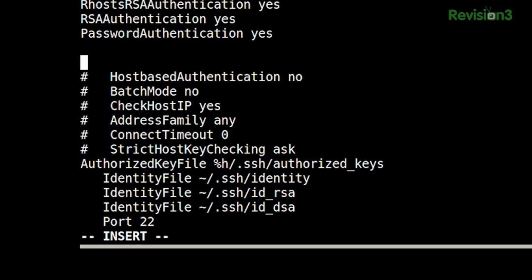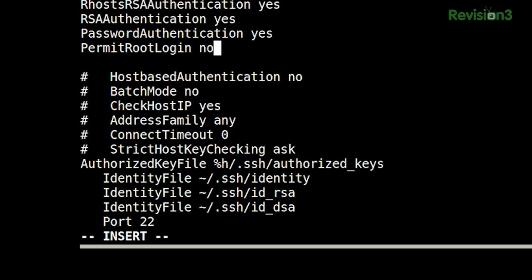I actually leave this there. I guess the only reason you would want to change this is because there are automated bots all the time that are always trying to log in, and they're hard-coded and say, hey, port 22 is open, let's brute force the root login. So that brings us to permitting the root login. In fact, I should put this up here in my config just to keep things pretty. And that one is PermitRootLogin.